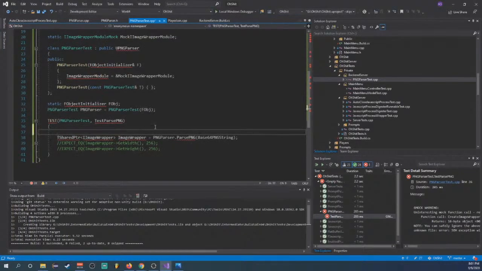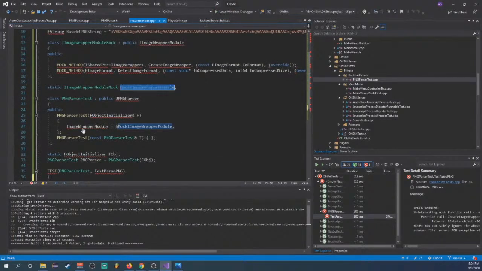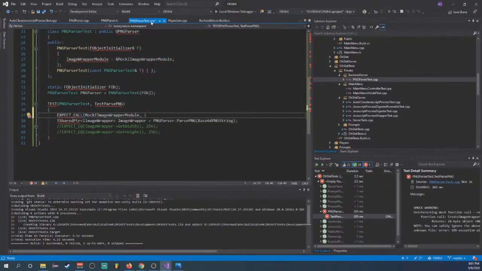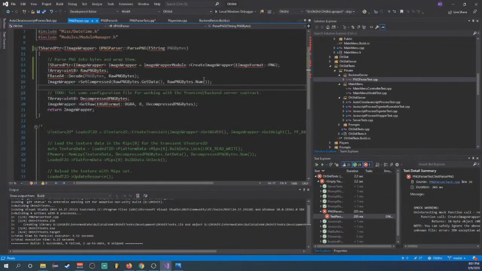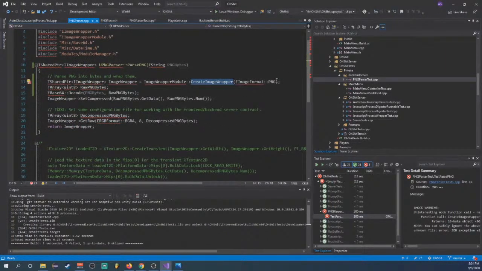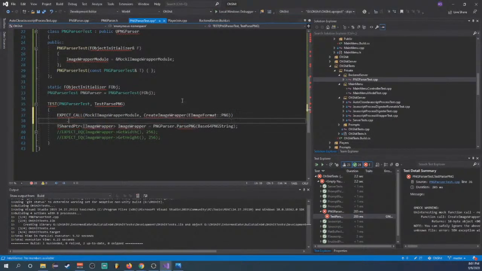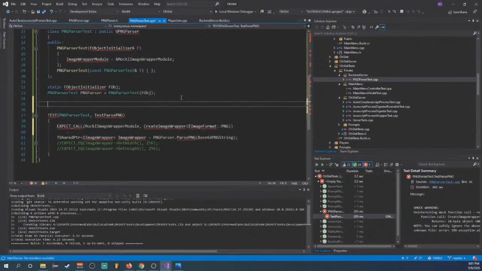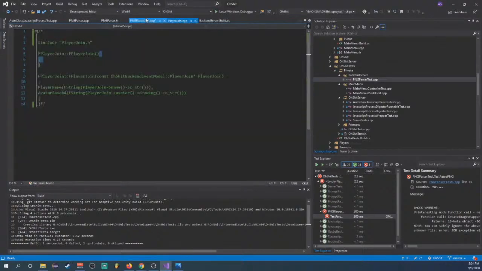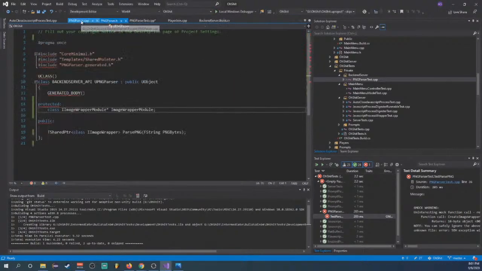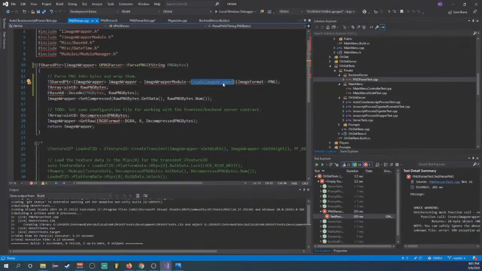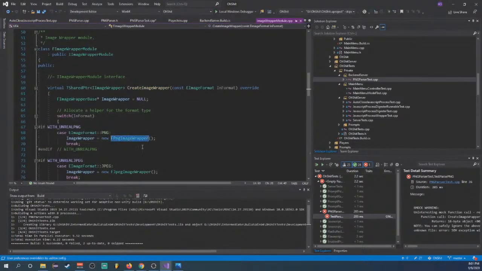Okay, cool. So let's do expect call to the mock image wrapper module. PngParser, create image wrapper with the PNG format. Okay, so when we do that, I wonder if I can just return a PNG image wrapper.